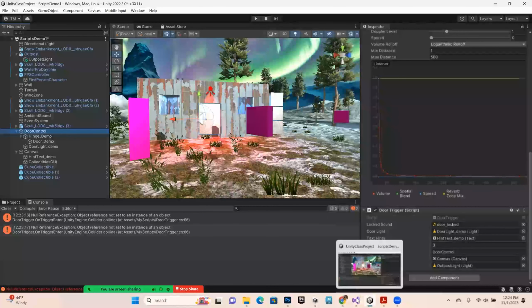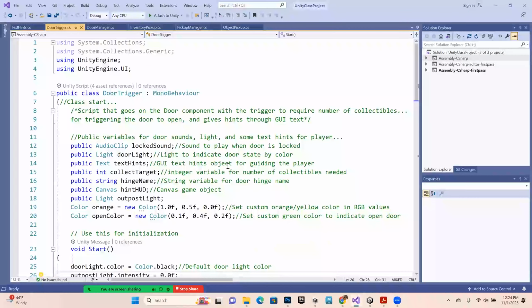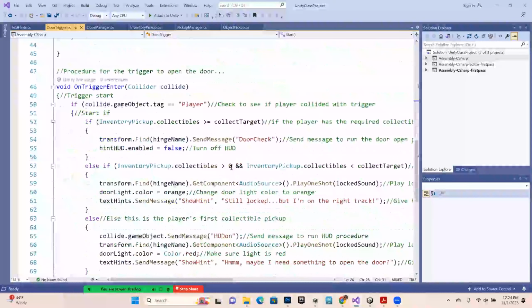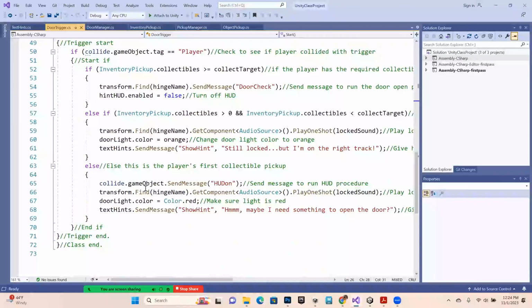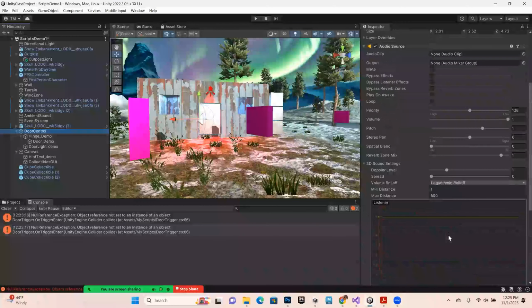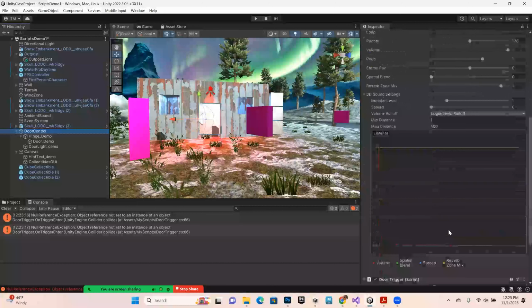We'll go down to around where line 66 is, and it looks like it's something probably to do with the audio. Maybe I don't have an audio source on there. Let's go check. Go back. I do have an audio source.